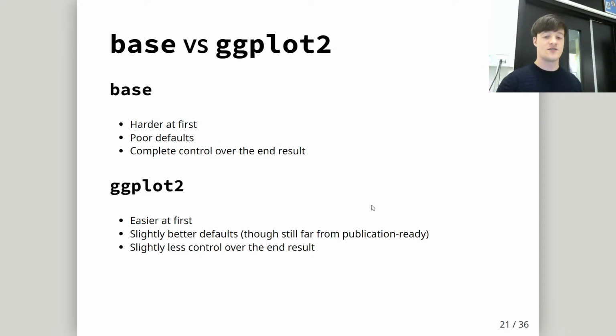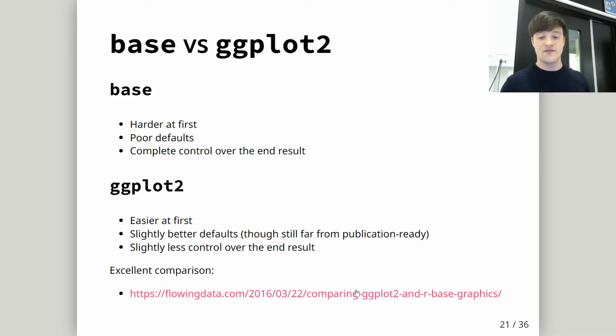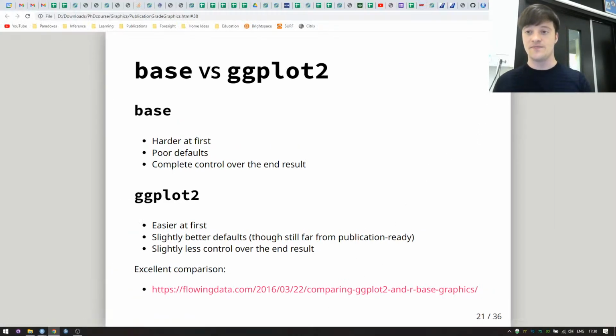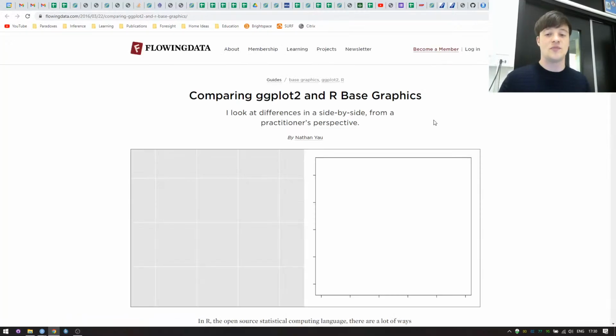You do have less control over the end result. Base is really the ultimate way to control every aspect of the figure. And Ggplot2 is a little bit more already set up for you, which means it's a little bit harder to move something to very specific end results. Okay, there is a very nice comparison that I will quickly show. And there's a point to be made here.